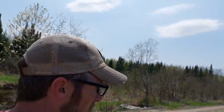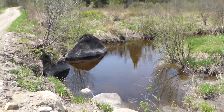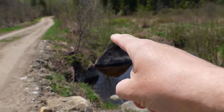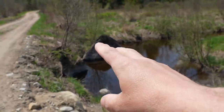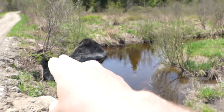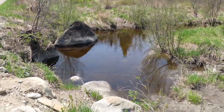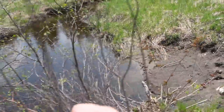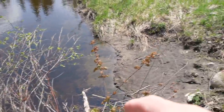So we're back down here at the creek, and like I said, it's up to where it was the other day when we opened up the dam down there. If you can see on the rock, you got the gray area, but that's how high it gets when it really floods. But down low where the water line is in the rock, that's where it was. We had dropped it 6 inches lower than that, so don't know what's going on. This side's full too, so it's not like this culvert's plugged up.